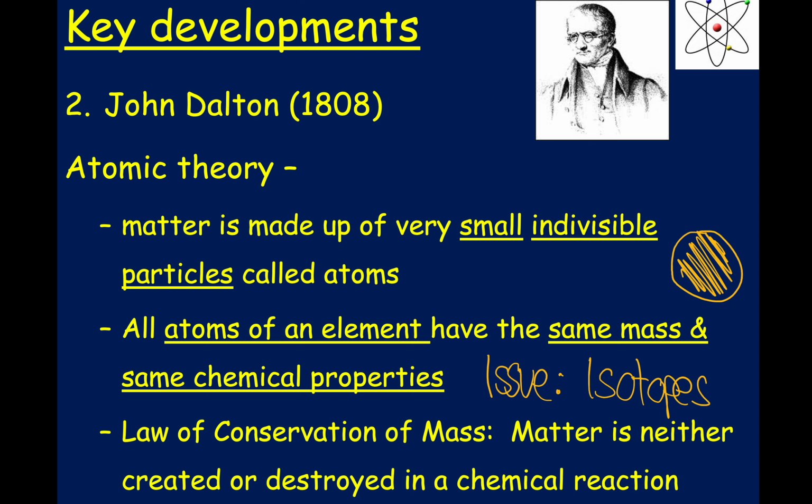John Dalton is also the gentleman that came up with the law of conservation of mass that says matter is neither created or destroyed in a chemical reaction. And when we get to form 4, 5 and we start doing maths, you will see that if I have 10 grams of reactants on my left, I will have the same number of grams on my right, no matter what form it's going to be in.